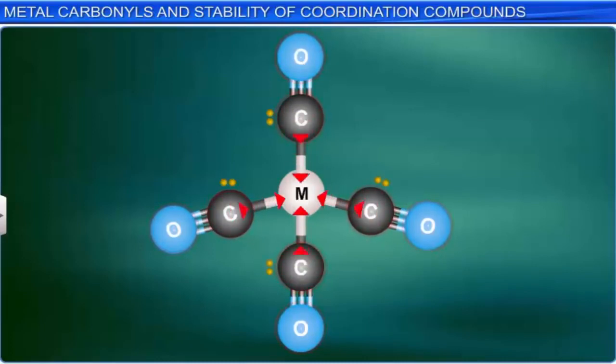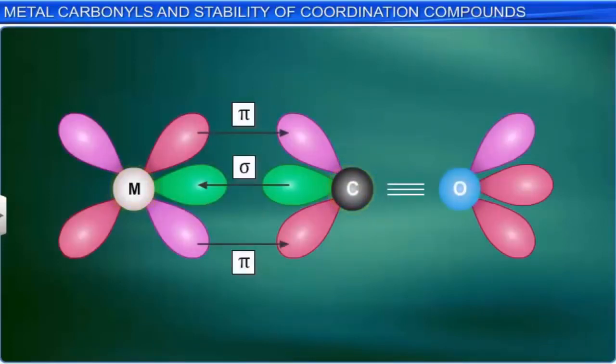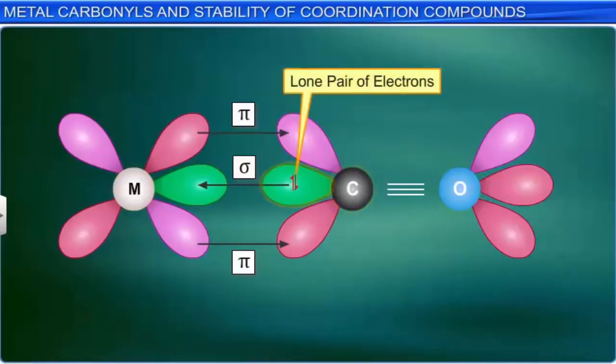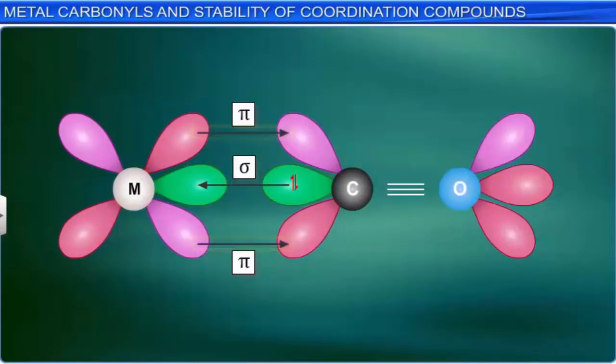In a metal carbonyl, the metal-carbon bond has sigma as well as pi character. A sigma bond between a metal and a carbon is formed by the donation of a lone pair of electrons on the carbon of the CO molecule to a vacant orbital of the metal. A second bond is formed by back bonding. This bond is a metal-to-carbon pi bond formed by the sideways overlap of a full dxy orbital of the metal with the empty antibonding pi star 2py orbital of the carbon of the CO molecule. This bonding creates a synergic effect that strengthens the bond between the CO molecule and the metal. The total bonding is, thus, M=C=O.